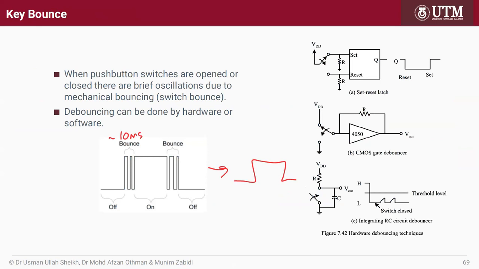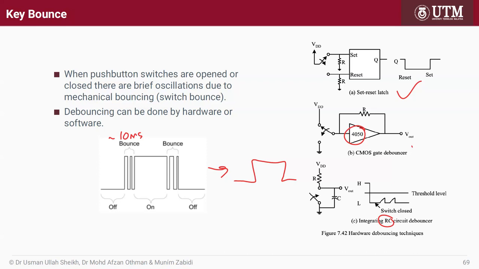To do that, you can use a hardware method. The best one is to use a set-reset latch. This is the number one method, but expensive. You can also do it cheaper using a CMOS special debouncer, slightly cheaper, but the cheapest is just to use an RC debouncer. I think your switch and the Nucleo board already have debouncing, so you will not have this problem. If you still have this problem, it will be much less. But if you create your own board, you need to consider which method you want to use.